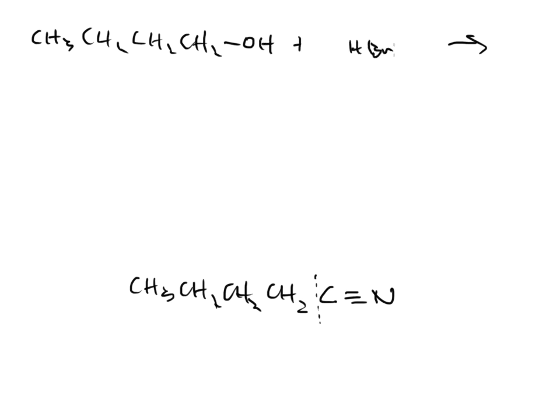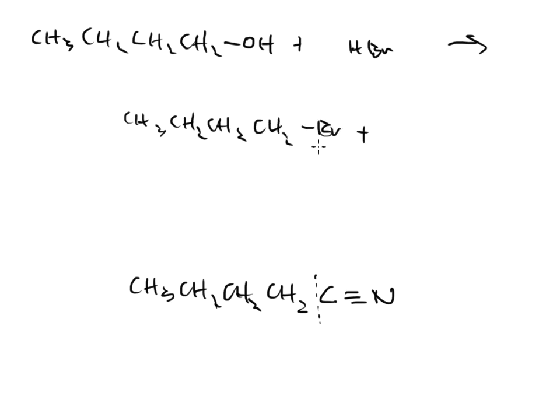We add an acid. I just like to use HBr because bromine is one of the uglier ones out of the halogen group. I could add HCl, I could add HI, but there are complications with each one of those. HBr is somewhat of a Goldilocks halogen, and that's why we use it most of the time. So when we do this, the OH group is protonated by the HBr. That forms a very good leaving group, and we end up with CH3, CH2, CH2, CH2 with a Br.